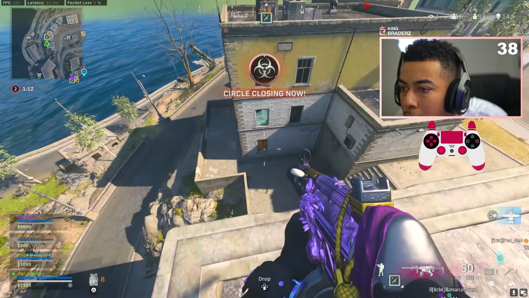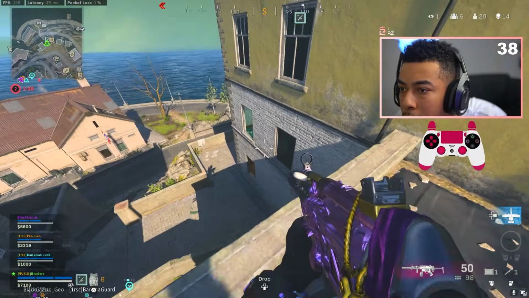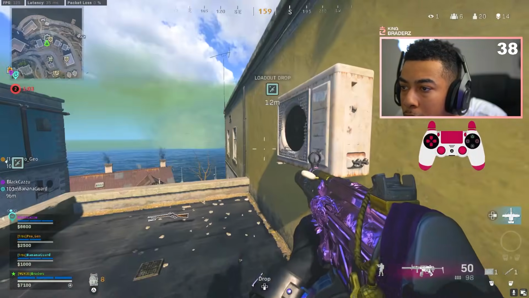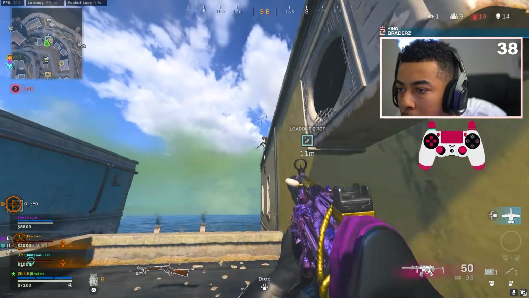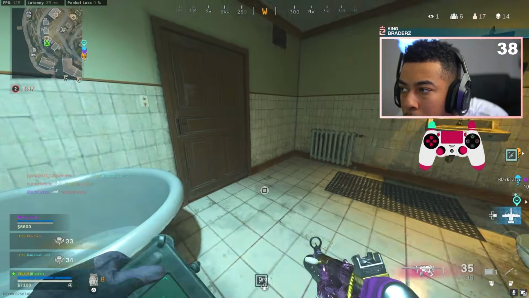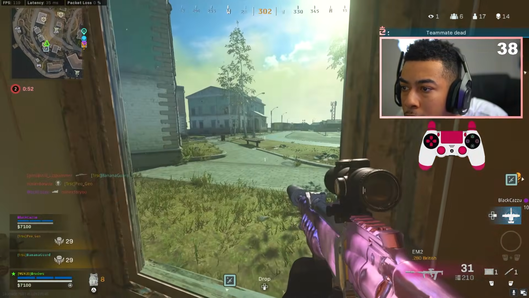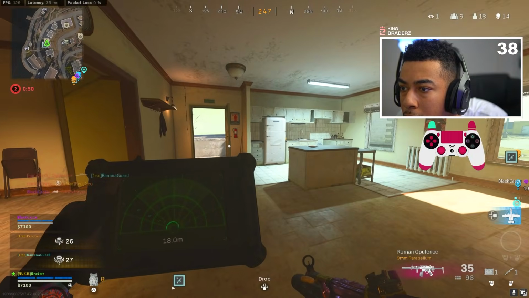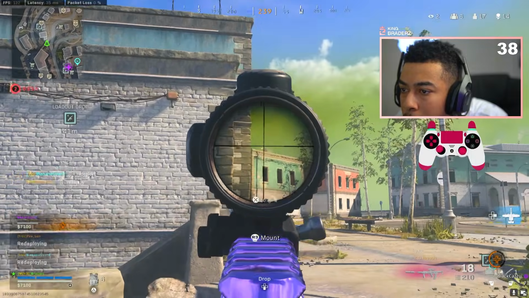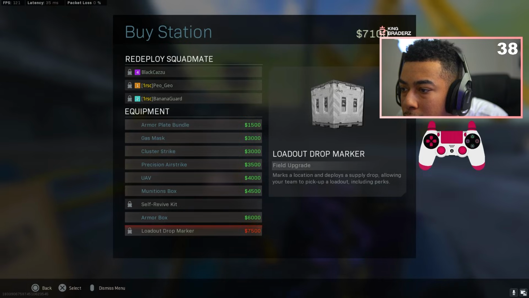Losing ground. Oh, he's just gone to the top. We're in the safe zone. Wait, bro, this is slowing down my game. Oh, he's got a sniper too. Hey, chat. Sack those guys, man.